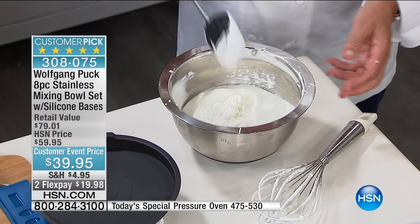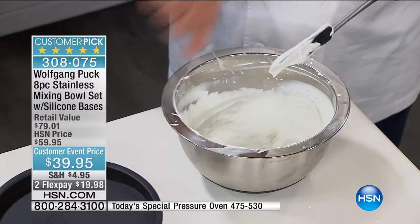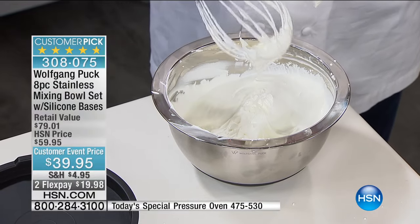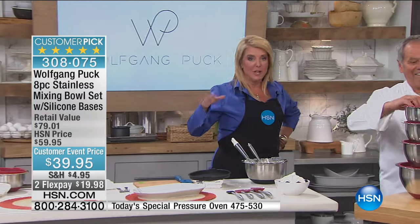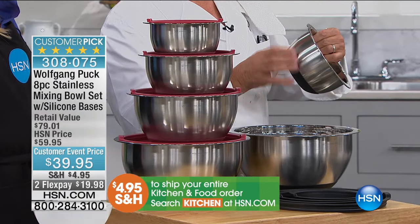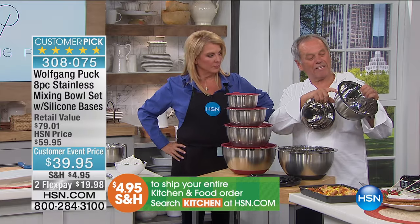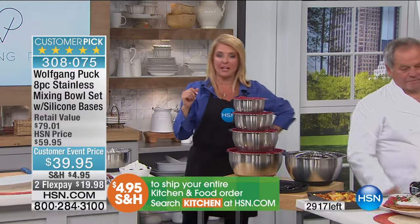The flatter base means that if you make a sauce or want to whisk something, it stays sturdy. Look — I can whip cream and it's already sturdy and doesn't go anywhere. You don't wobble back and forth. You could not do that with any other bowl without a silicone bottom and a flat bottom. You've got the perfect sizes: a smaller one for dressing and the big one is over seven quarts — that holds a lot of salad. We're down to only two colors. It has the measurements on the outside — half, quarter — and on the inside too, so you don't need a measuring cup. Ask about the silicone spatulas, which are also at a customer event price.